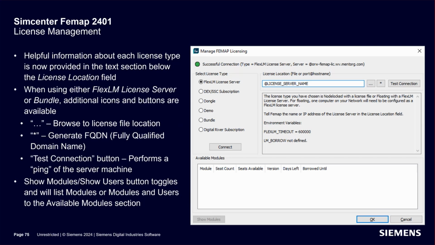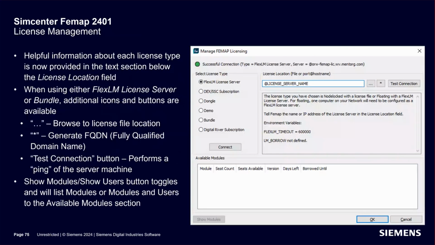We also have a bundled product, which we can talk about later, which allows you to run both Femap or Simcenter 3D. One license to rule them all. So basically, you can do both with one license. You do have to set some stuff for the bundle, but that's okay. But that's relatively new.